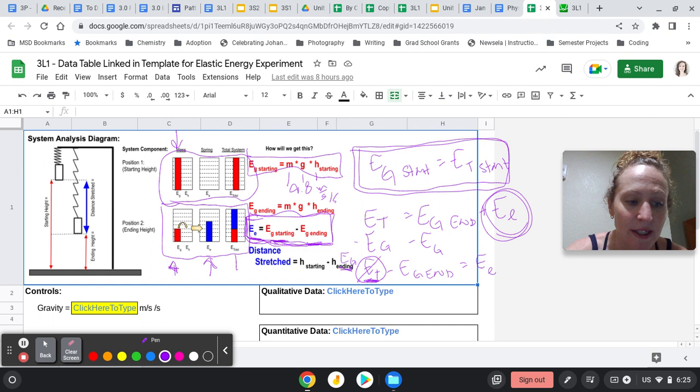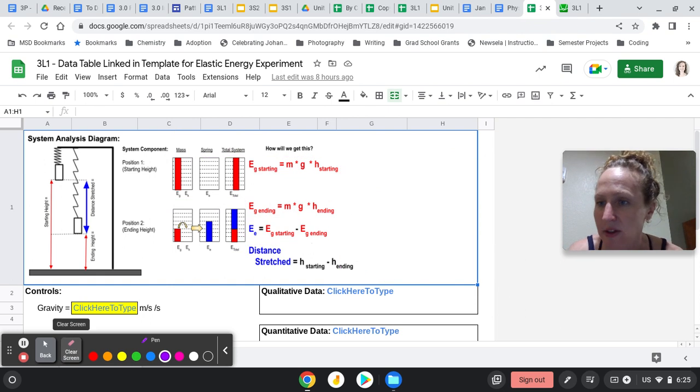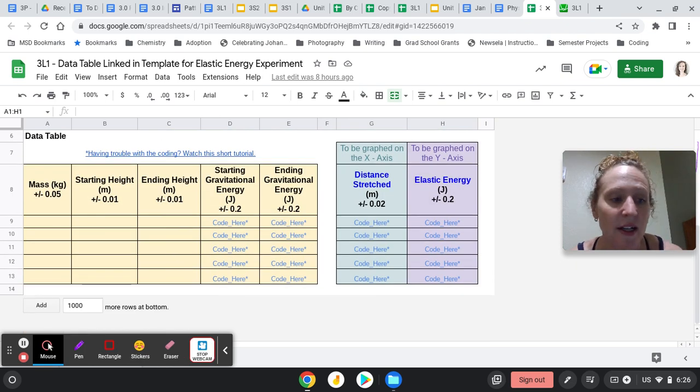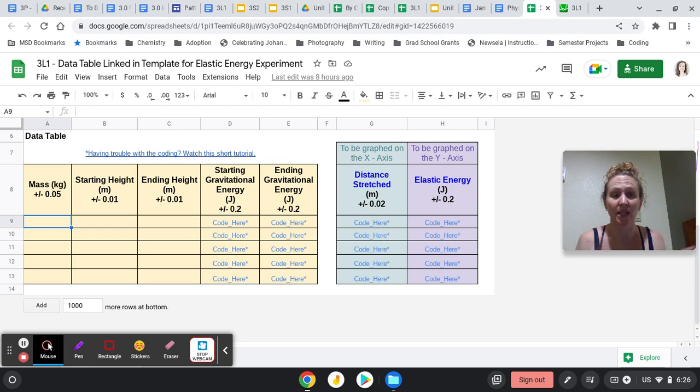Okay, so let's clear this and scroll down and look at what we have in terms of our data. Down here, you'll see this is what we have for our spreadsheet. We have the masses that we used. Now I'm going to plug in the masses that I used in that video. So that was 20 grams, 50 grams, 100 grams, 200 grams, and 500 grams. I'm not sure I'm going to need all of them, but since we measured all of them, I'm just going to put them in.